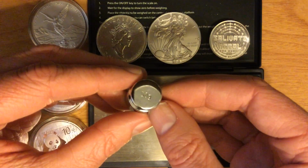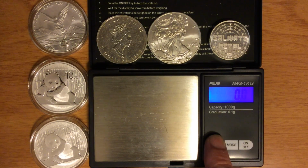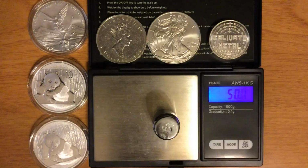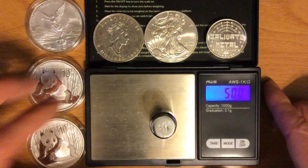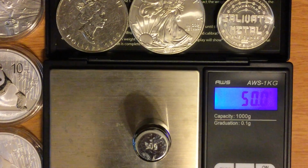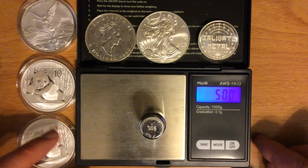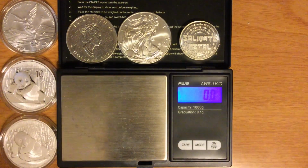For I don't think one needs a very expensive scale to be accurate, but I did put it on a flat surface, and we're going to do this experiment solely in grams so that we have a more accurate measure of weight. So we're going to put the calibration weight on the scale, and we can see that it does indeed tare out or weigh at 50 grams, but it will zero and tare out much more frequently here, so that we have a more accurate measure of the silver that we're going to weigh here. And again, we're going to use some of the previous subjects before to further reinforce and to test this measure here.